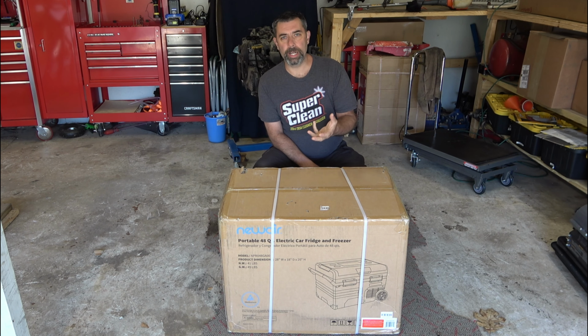And then on this side, where the handle is, there is our control panel for operating what temperature to put it at and whatnot. It also looks like right there it has a USB port, so you could also charge off of it, apparently. All right, let's open this thing up. It's got a pretty nice latch here that opens. And once it's opened up, I'm going to tilt this thing so you can see it. What we have here is our freezer tray. Nice. And then a much deeper refrigerator tray.